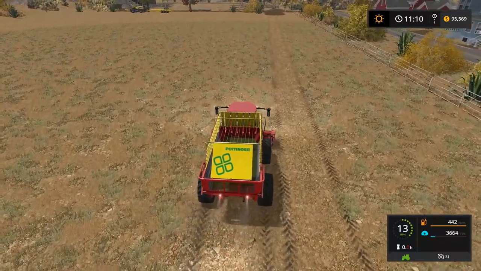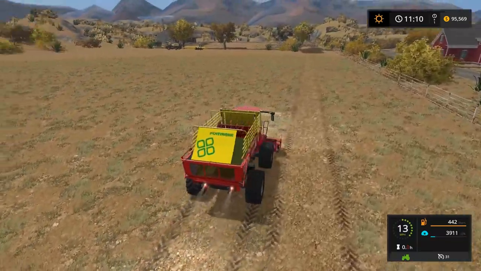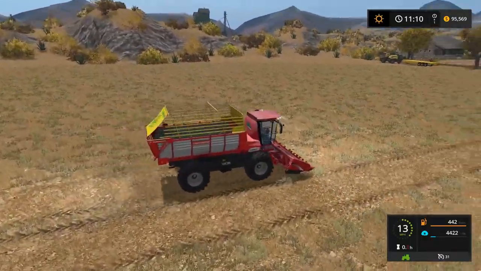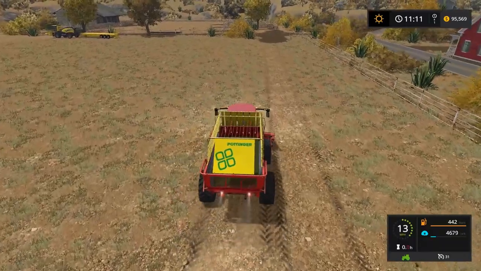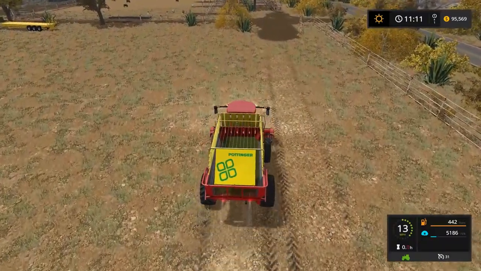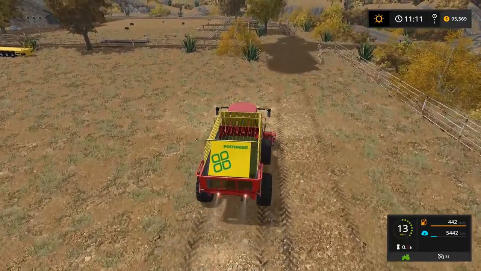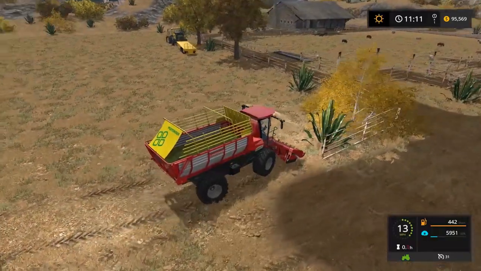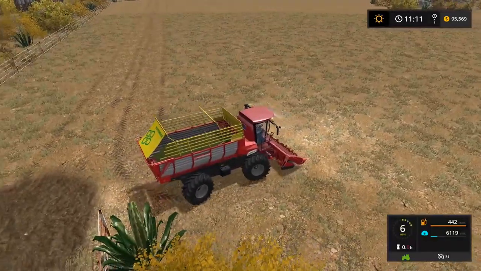Seems to fill up pretty quick too. I mean, like I said, it looks just like a harvester, but it can serve a good purpose for you and your farm, depending on what you need it for, which is grass. Duh. So, let's see what we can do.